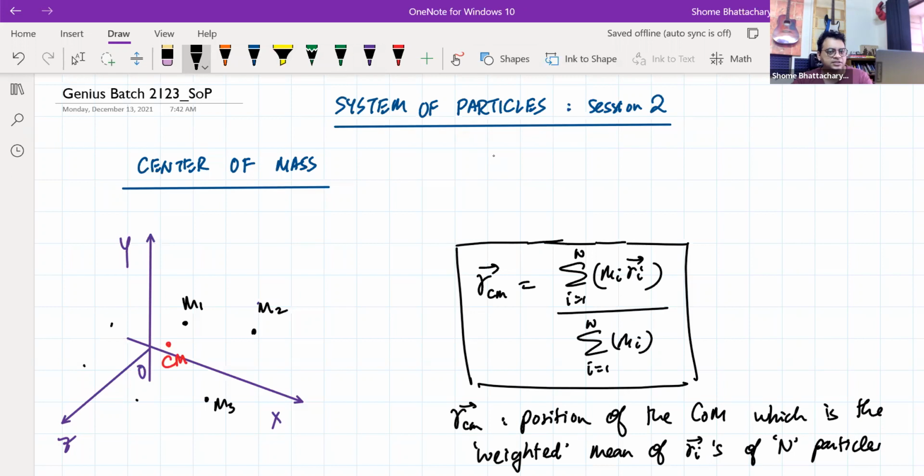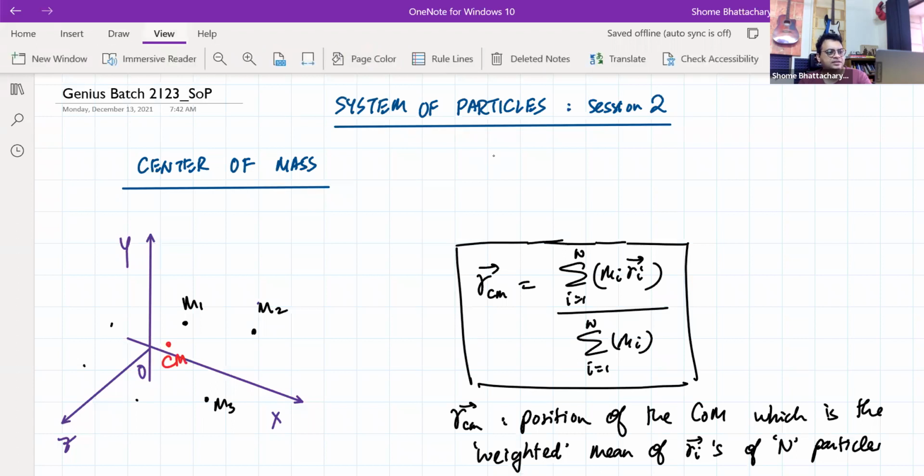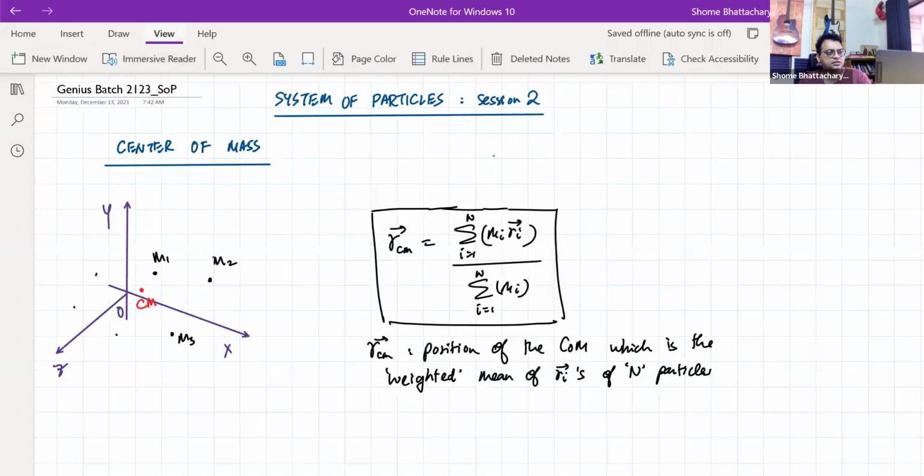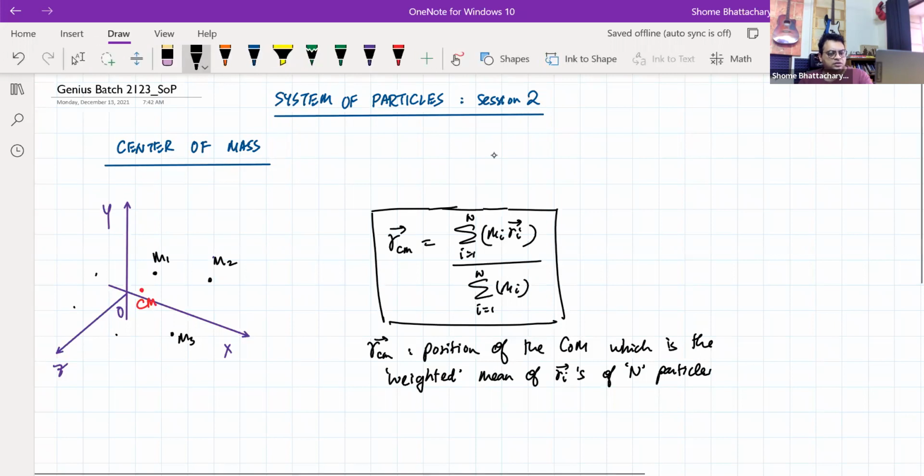For example, if these were charged particles and if we were giving the weightage in terms of charge, it would have been summation QR instead of summation MR in the numerator and divided by total charge in the denominator. So that is like a statistical definition, where we are calculating the mean position of a certain quantity, summation of that divided by the total number of terms. Weighted mean becomes some weightage factor multiplied by those terms divided by the total of that weightage factor. So here the weightage factor given is the mass. With this, we have seen some application examples and all that.